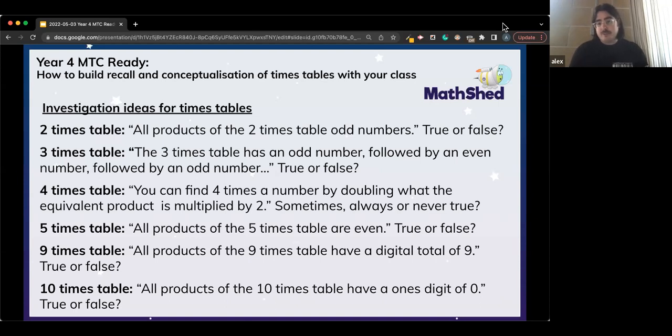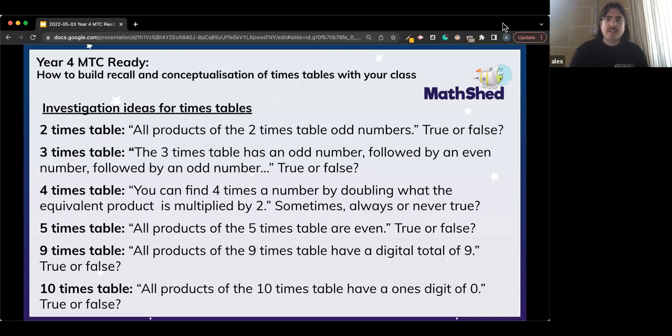All products of the 9 times table have a digit total of 9. So you've got 9, you've got 18, 1 add 8 is 9, 27, 2 add 7 is 9, 36, 3 add 6 is 9, 45, 4 add 5 is 9, and so on and so forth.